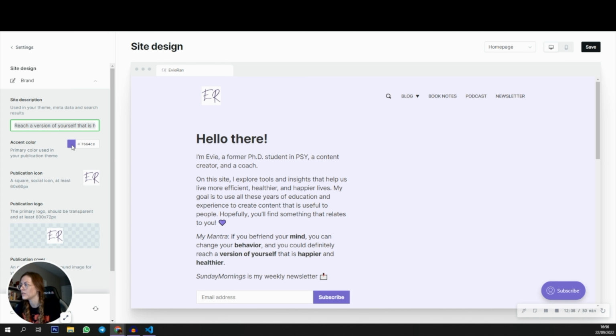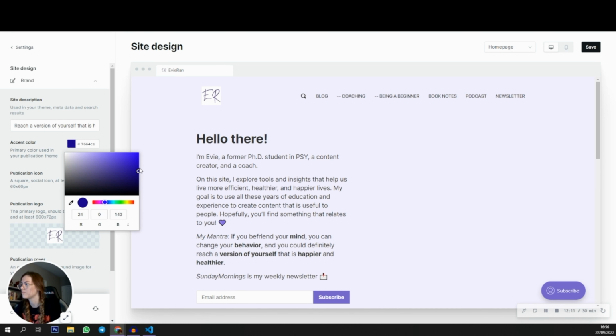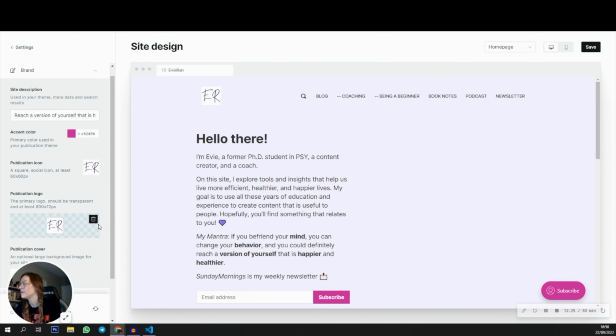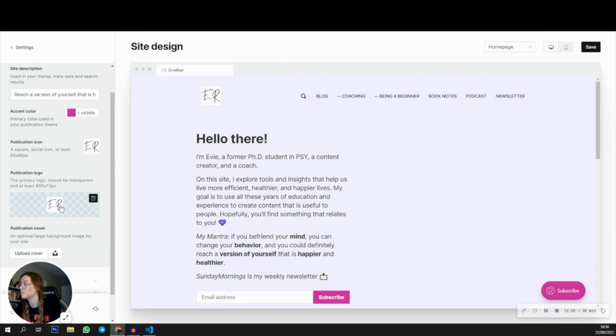Here it's the color. You can just click there, move that thing around, and it's going to change those colors here. See? That's what this does. Here you see the same thing twice. It does not need to be the same. You can have it two different ways. I use Canva to create the logo and the icon. So the publication icon is this little thing here. Look where I have my icon, and the logo is this part here. Okay.